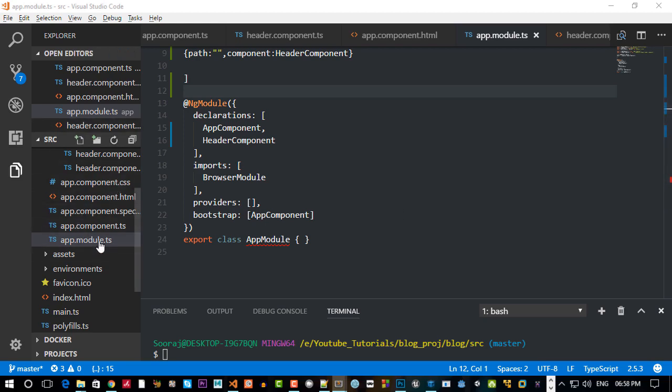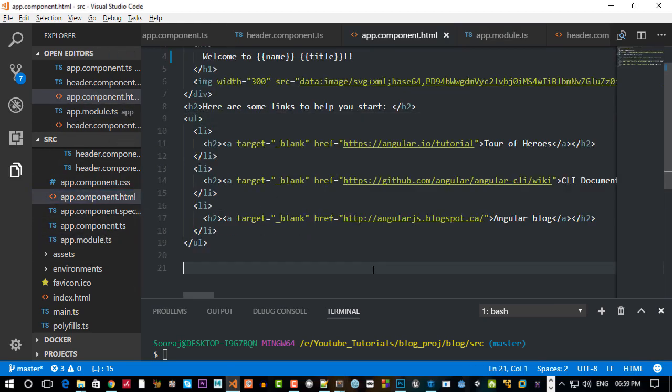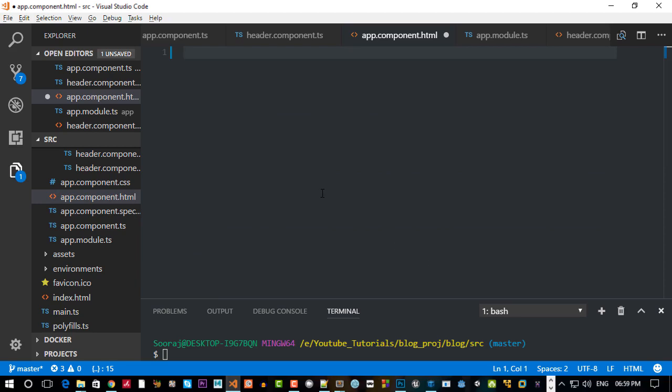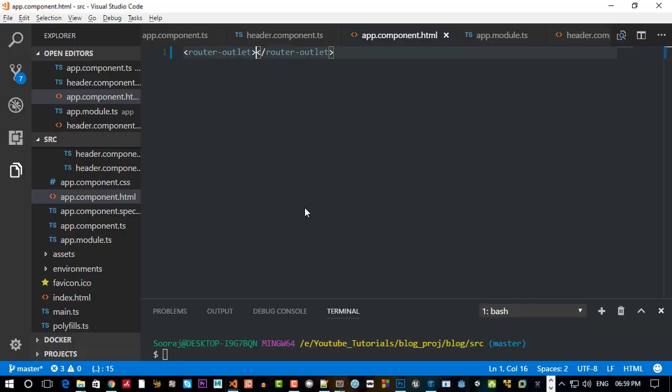So in app.component.html, we will delete all these things, and we just write router-outlet. If I save this and reload, I will see localhost:4200. So it's not working here. We will figure out what the issue is.